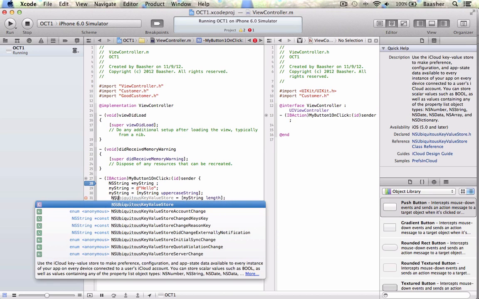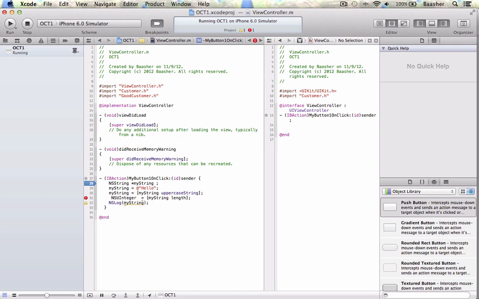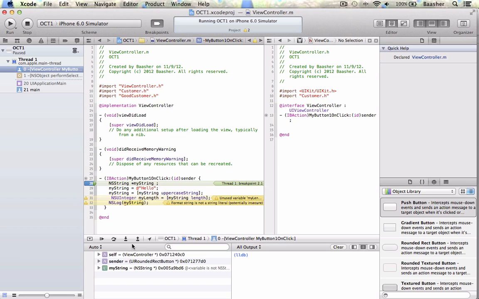NSUInteger, unsigned integer. So that's what's going on. Let's run it and see what it does. My length is 5. 1, 2, 3, 4, 5.